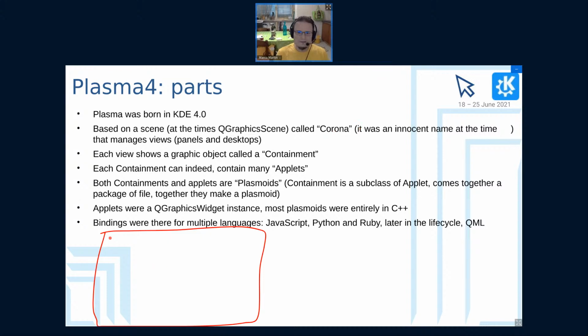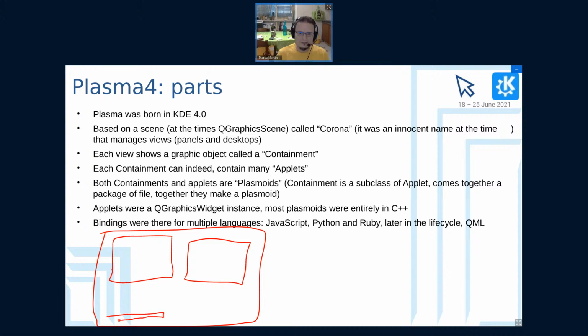As the first level, this corona contained objects called containments, and it could have as many as we wanted. They could be desktop containments, so your desktop wallpaper with icons on desktop, widgets and whatnot, one for each screen and one for each activity.